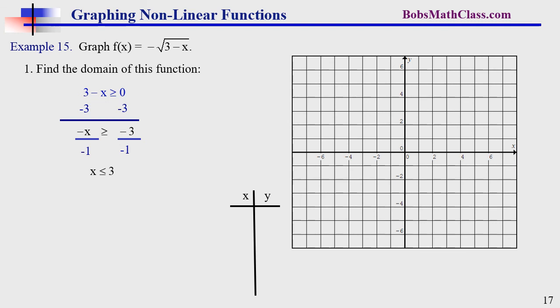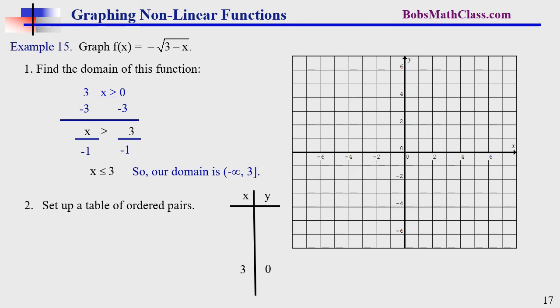So this is a little trickier. We're going to start with 3, but we're going to pick numbers less than 3. Notice that I put 3 on my table down towards the bottom, just so that I could put it in order. All right, so we want to pick numbers less than 3. Let's plug in 3 first. 3 minus 3 is 0. Square root of 0 is 0. Negative 0 is still 0.